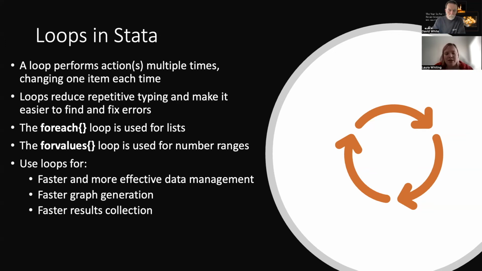But it runs things a lot faster, and you can control what it's looping through. So you can loop through a list of variables or a range of numbers, a list of words, literally anything, and it will go through that set list one item at a time and apply the commands according to how you've written them.